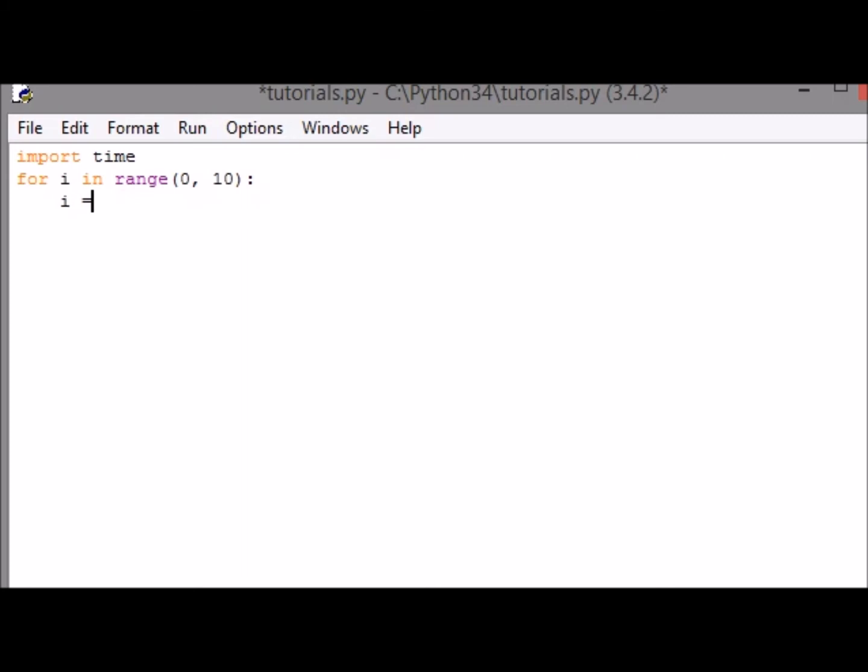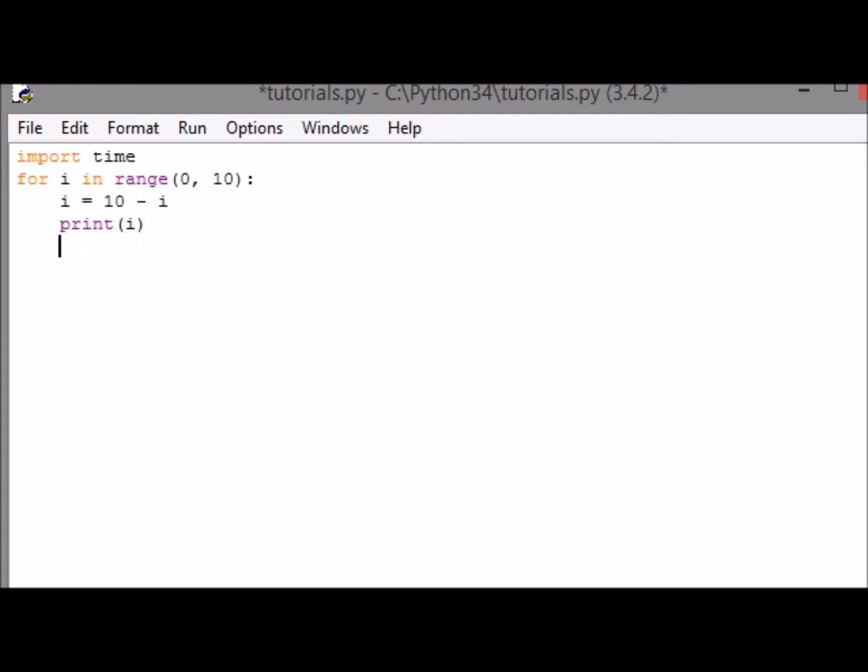We could do the subtraction operator, but stop being fancy, let's just set it equal. i equals 10 minus i. I'm sorry about that. And then we can go ahead and print i, and just ignore that part right there.